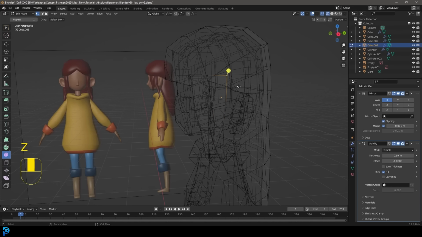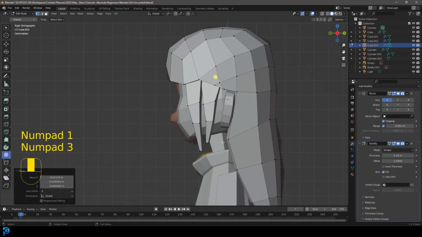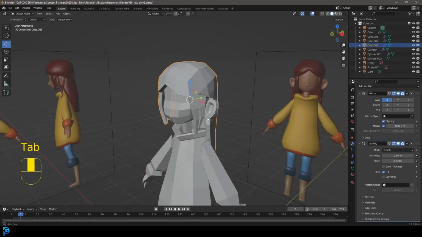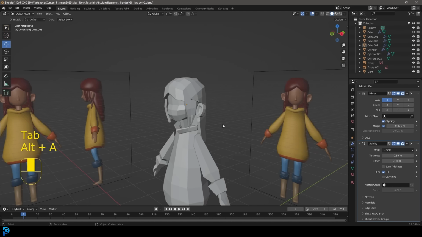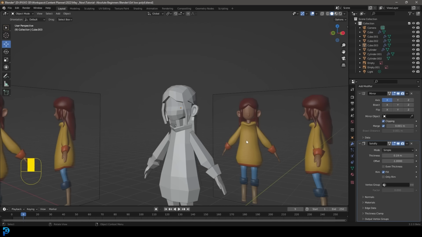So based on what I've just shown you guys, you can make this however you want, now that you know the basic techniques. But it's very boxy, very stylized, very low poly, but that's a nice look. And that's actually what we're deliberately going for here. So there we have it. The character is pretty much done. Add a nose if you want.